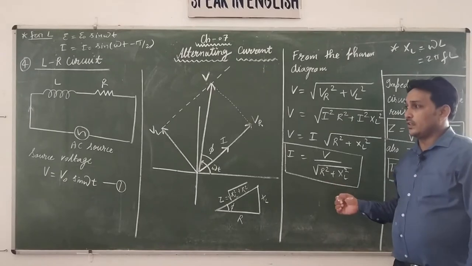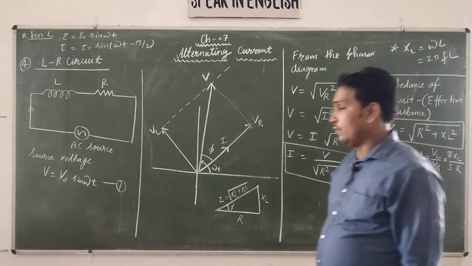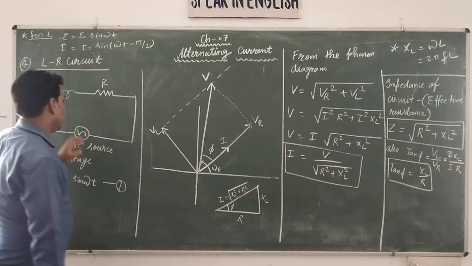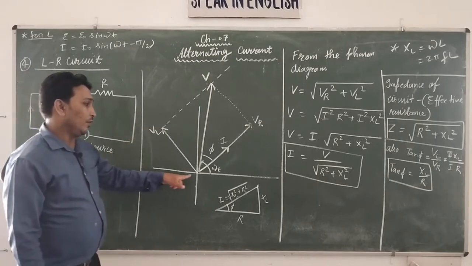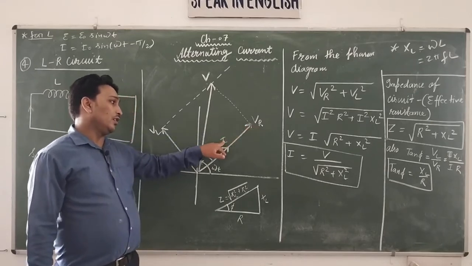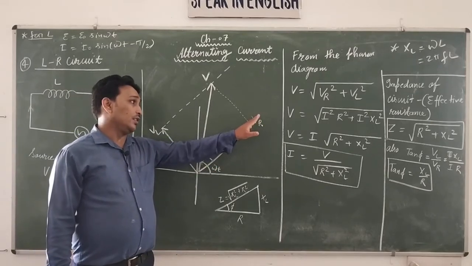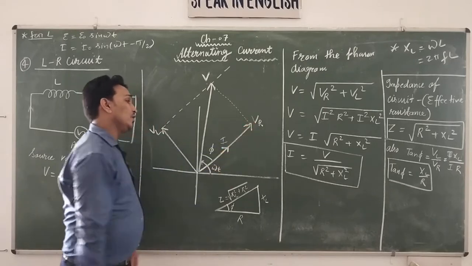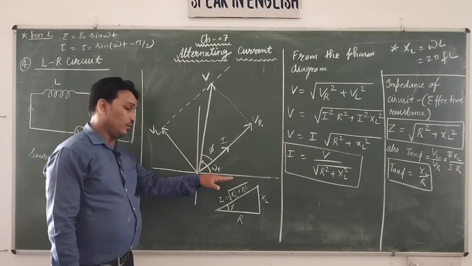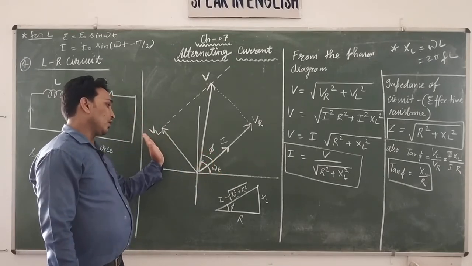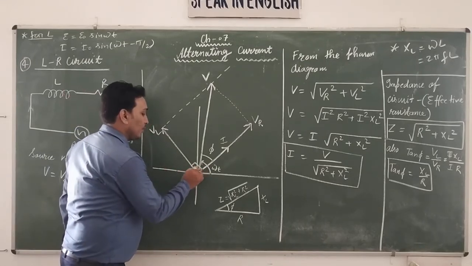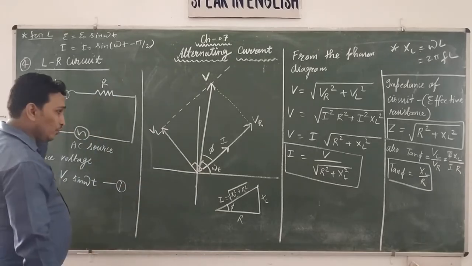So this is the whole thing about the series LR circuit. Okay? Series LR circuit. How have we done it? Let me repeat. The first thing we have done is make a circuit and write the resultant voltage. Since for a series combination the current is the same, we have drawn the current first of all. Then for a resistor, there is no phase difference between the voltage across the resistor and the current. The voltage across the resistor is drawn along the same line, and VL, since the current lags behind the voltage of the inductor, leads the current by angle pi by 2. This angle is pi by 2. Okay, so we have two now, VL and VR.